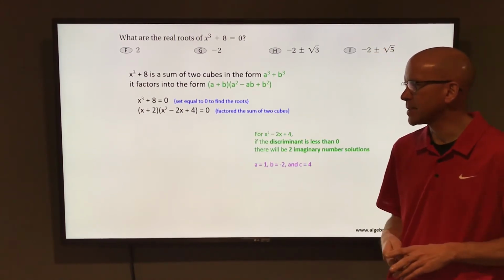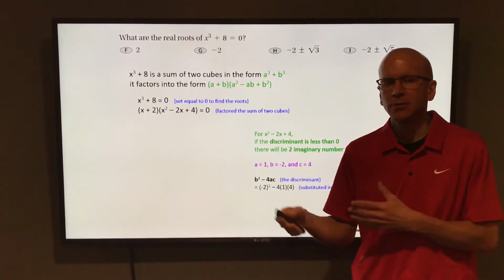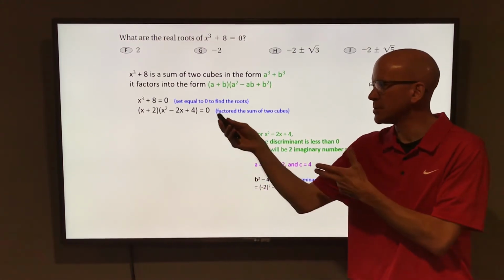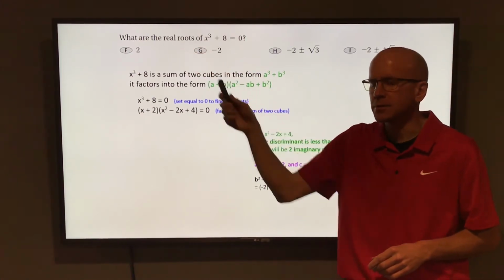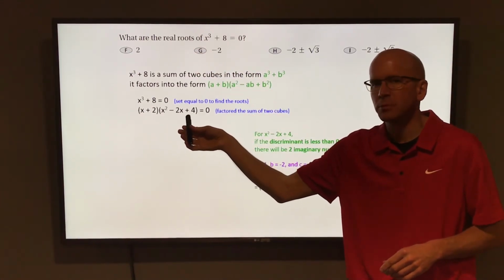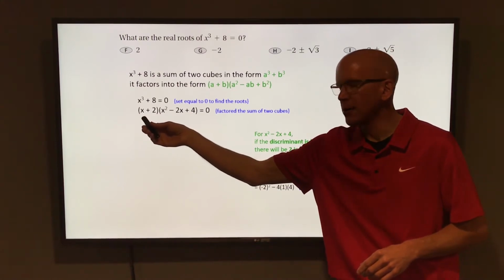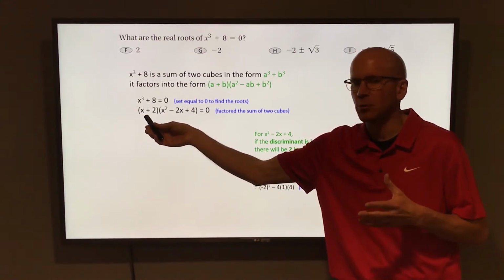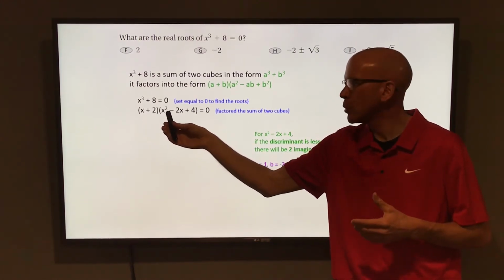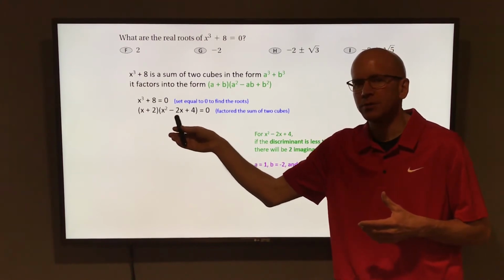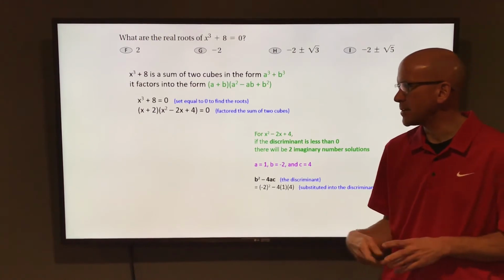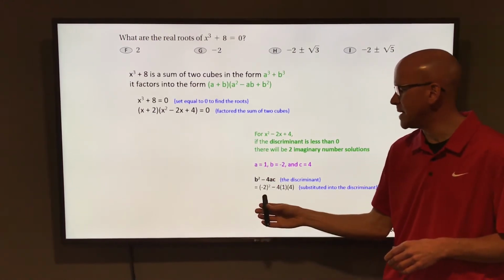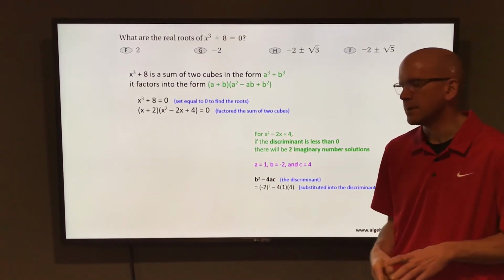You could even try testing it with the discriminant. If you didn't try factoring into two binomials, you could use the discriminant on that to see if you're going to get real solutions with this x squared minus 2x plus 4. We know that binomial x plus 2, when that's set equal to 0, we know that's going to be negative 2. But we're checking this to see if there are any real solutions or real roots or zeros. So if you check the discriminant, take b squared minus 4ac, it's going to be negative 2 squared minus 4 times 1 times 4.